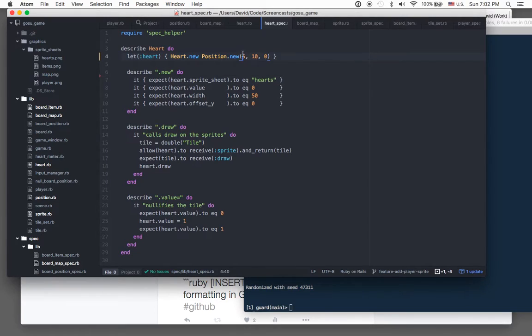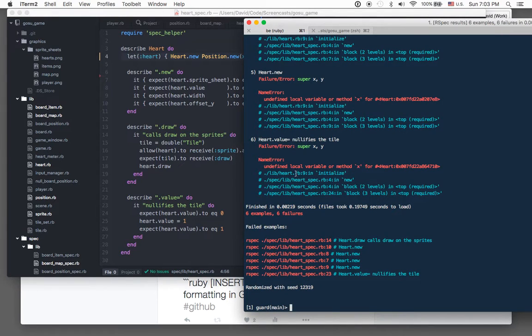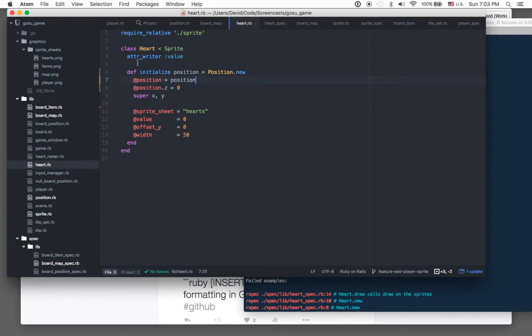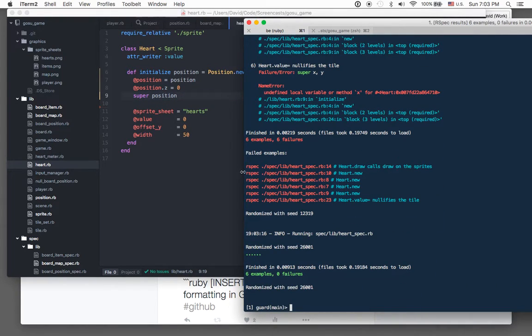And once again, I forgot to name the arguments. Okay, so now we're attempting to call super with coordinates instead of a position. So I'm just going to pass position right along.